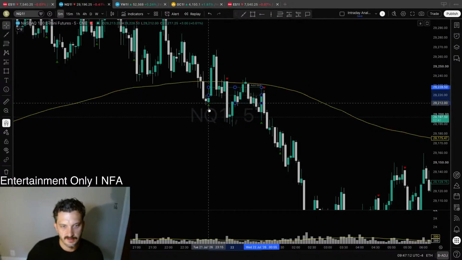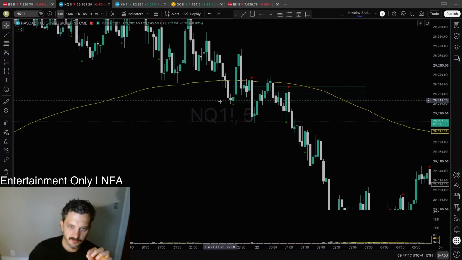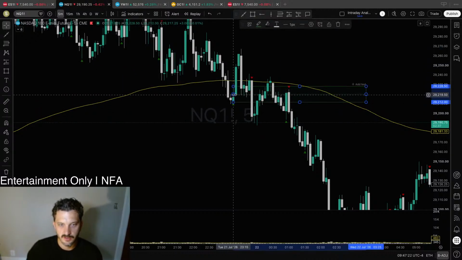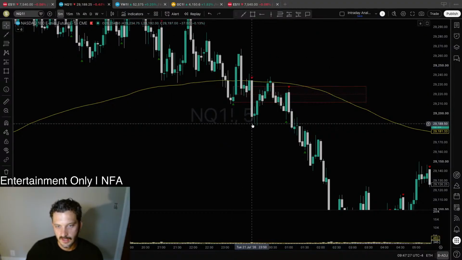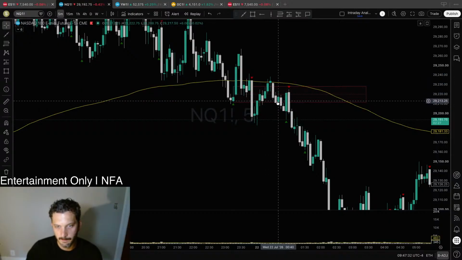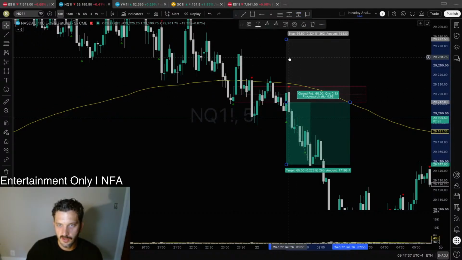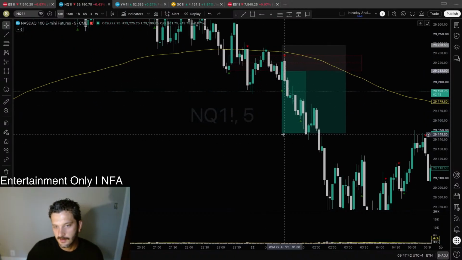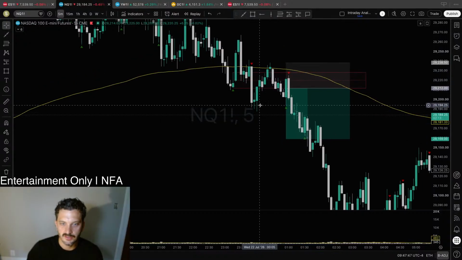We're looking at this 5-minute 200 EMA strategy. Price breaks below, comes up, retests, breaks below again. It breaks below this bullish engulfing candle, which is now our supply zone. It comes back, tests our supply zone, tests the 200 EMA again, and breaks back below. Entry at that broken bullish engulfing candle, stop at the retest high, target 2 to 1, just like that. Beautiful A+ setup right there.